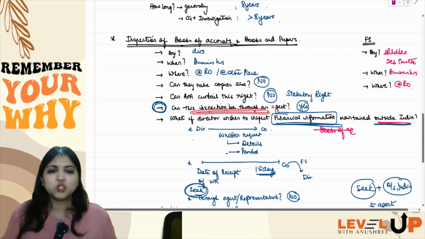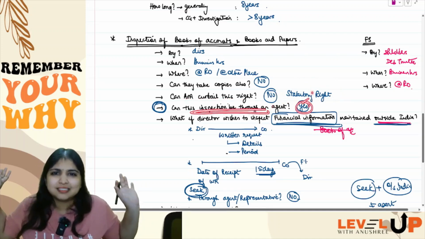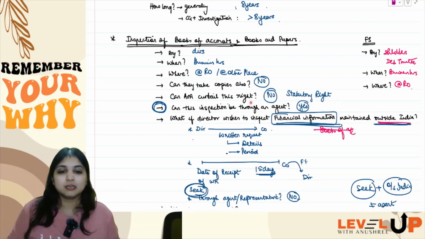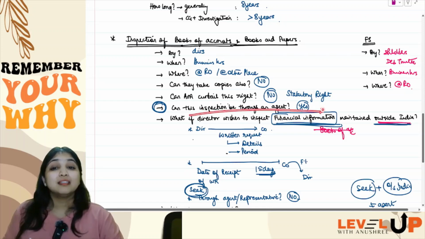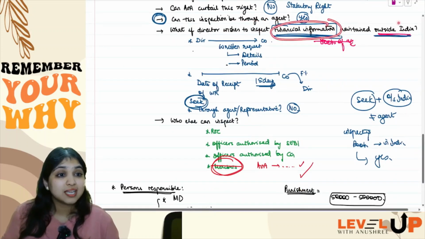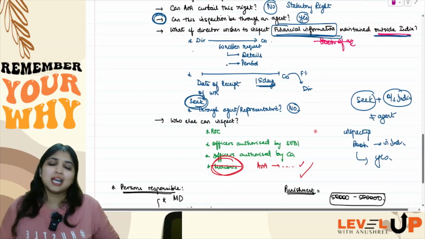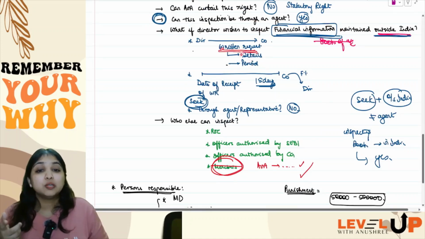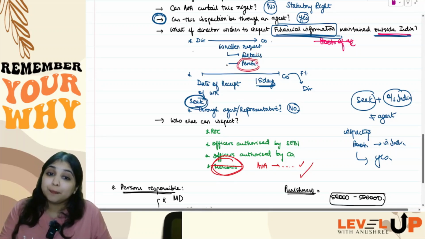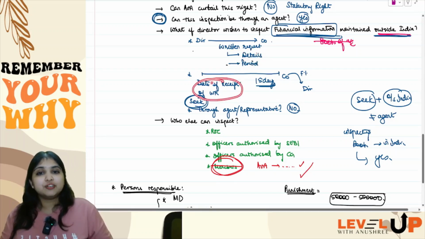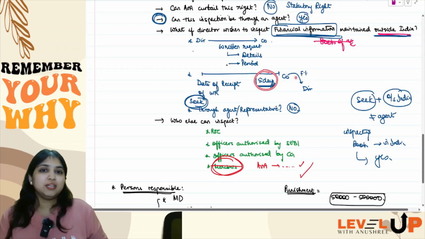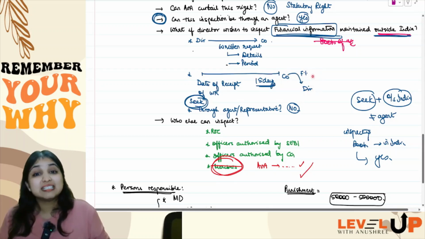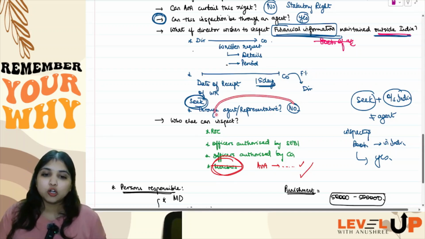Now, can they inspect through an agent? Yes. The Companies Act is silent. Companies Act doesn't say they can't inspect through an agent, so they can. That's going to be our interpretation here. Then we discussed if the financial information is outside India, then the directors can seek that financial information outside India. They can simply give a written request telling the company what details they need and for which period they need. From the date of receipt of that written request, within 15 days, the company will provide this financial information to the directors. This seeking of financial information we cannot do through an agent.